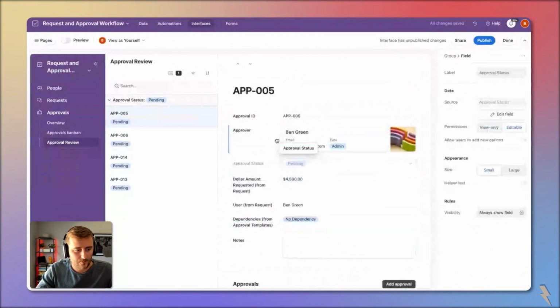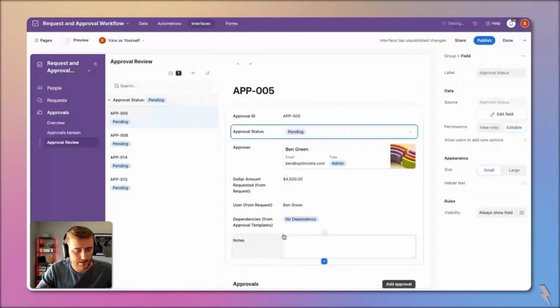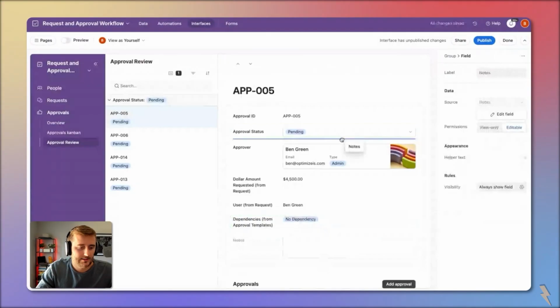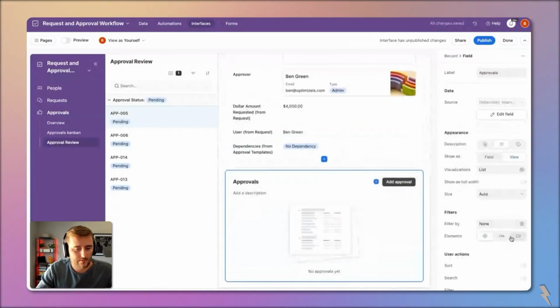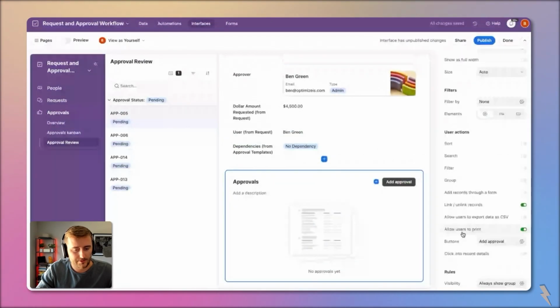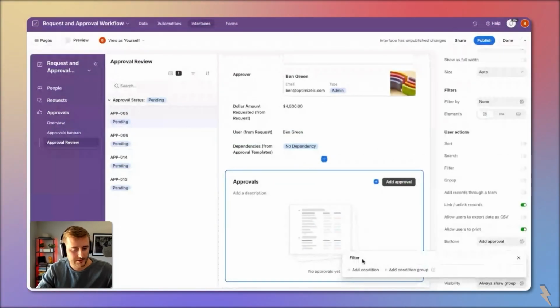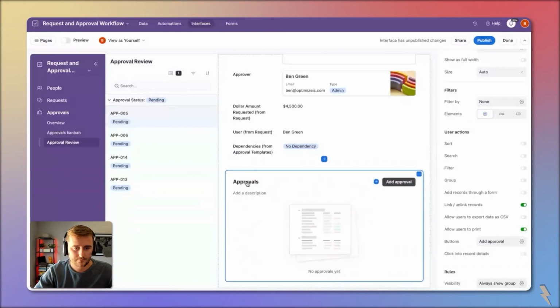So you may be wondering, why did I add approvals in here? And what if there's no approvals? That's going to be a little bit ugly. If there's no approvals and there's this big thing down here, well, what I actually want to do is show you, you can make this conditionally visible. And the purpose of this is I want to show, here's the previous approvals. So I should actually name this properly.